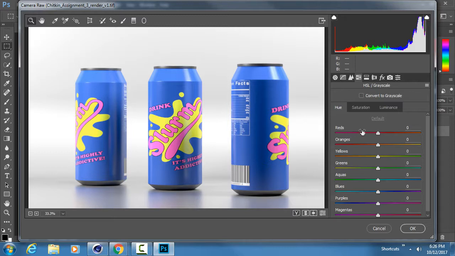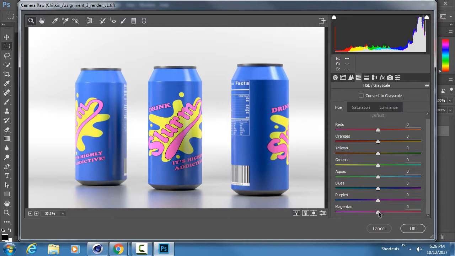What I like about this is it allows us to slide the colors a little bit. Let's say for whatever reason the client came back to me and said, let's make the pink in the text a little more red, because they sent me the wrong color swatch. Instead of having to re-render fully, I could use a hue and saturation effect to alter the color of the text on this pink. I like the way that looks, making it a little bit warmer.